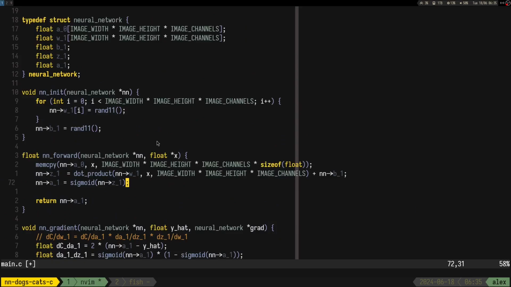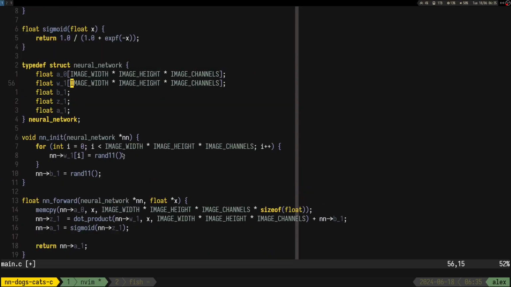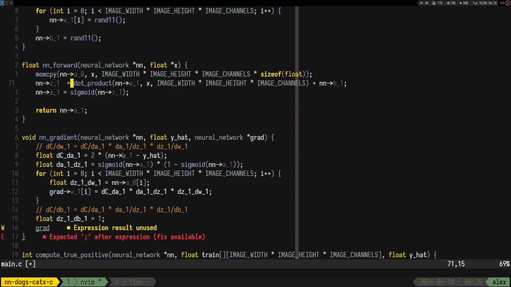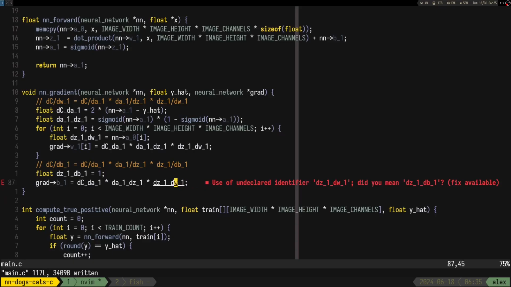I'm a bit tempted to just add another one here and make it 1, but yeah, let's leave it like this. So gradient b1 is gonna be this. Right, so this is how our gradient will look like.